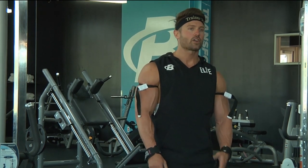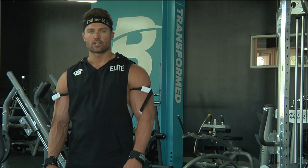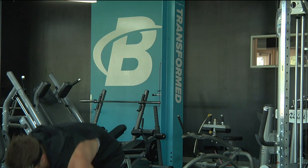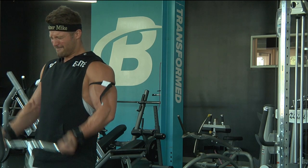Thoughts on drop sets? Drop sets are great. I would include them sometimes, not all the time. Towards the end of a workout, they can be a really good way to force some extra glycogen out and finish your arms off. 30 seconds is up. Let's go. 2, 3, 4, 5.